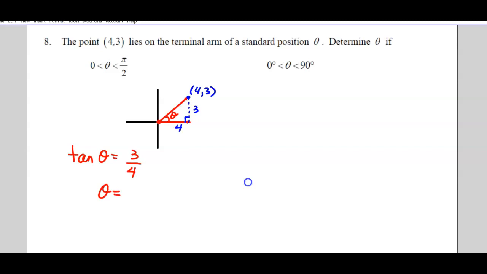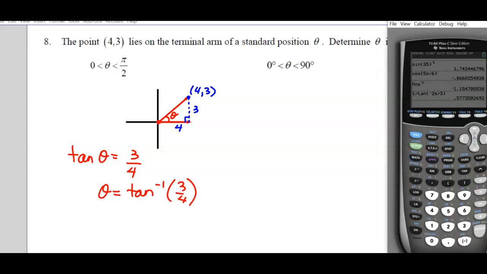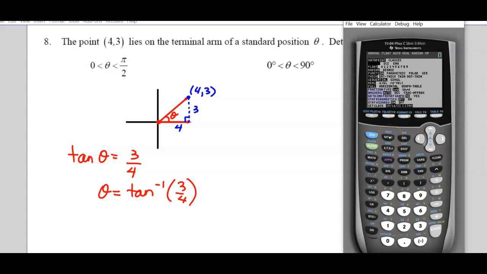So remember back to math 10, if we're solving for an angle, we use the inverse operation in our calculator. And this says theta is between 0 and pi over 2, which means we have to use radians. So make sure it's in radians. And then we go second tan. So second tan has that -1 right after the tan, which means inverse tan. It means you're finding the angle, as opposed to that -1 I used in the last calculation. It was outside of it.